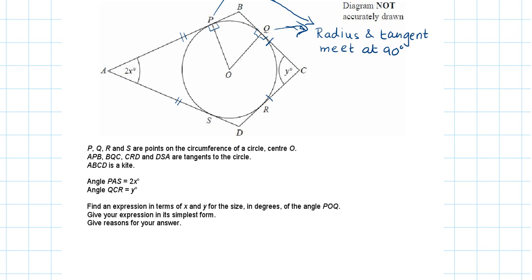Very interesting. Okay, let's get started. So firstly, I'm going to try and find these two angles. This one here and this one here. Because ABCD is a kite, I know that one pair of opposite angles in a kite are equal, so it's not going to be these two, because the one pair of opposite angles are always like, there's a line of symmetry going through the kite over there, and those are the equal angles opposite the line of symmetry.